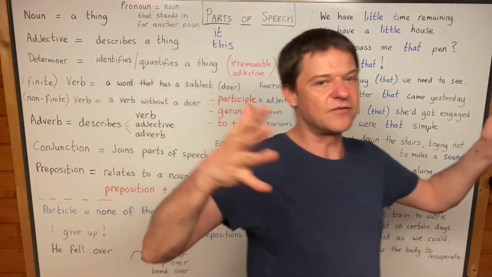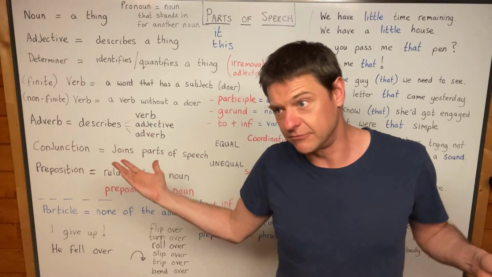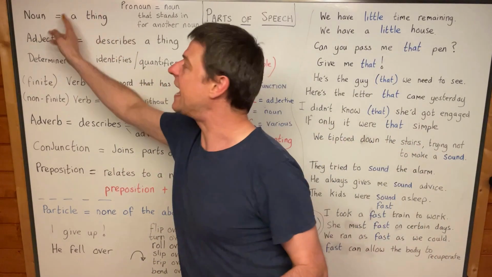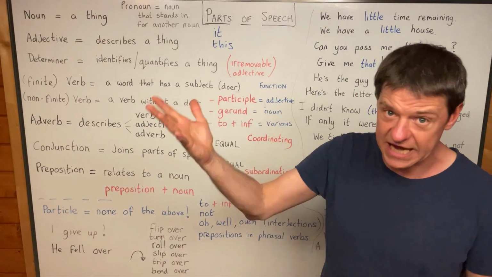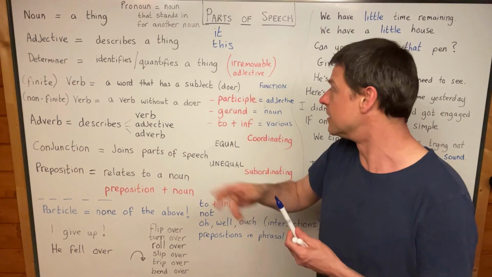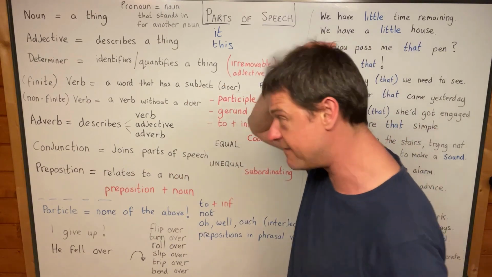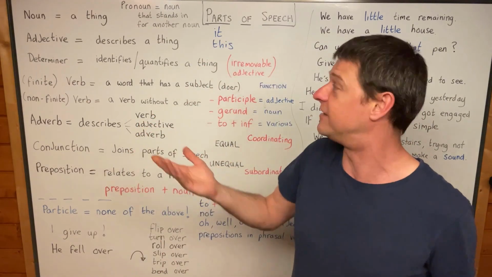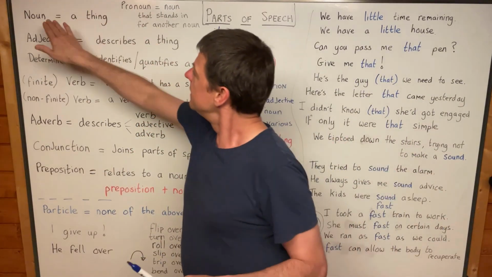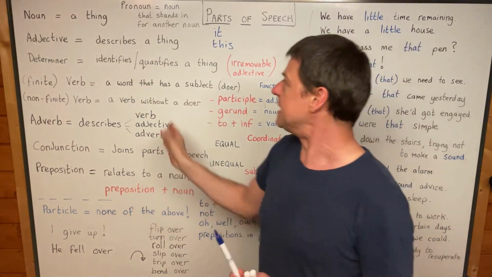And noun is even wider because pronouns are nouns, technically. But noun is any other thing. So a shed is a noun. Pen is a noun. Board is a noun. Mouth is a noun. Eye is a noun. Hair is a noun, yeah? Because these are all things, right? Okay, so noun is perhaps the easiest part of speech.